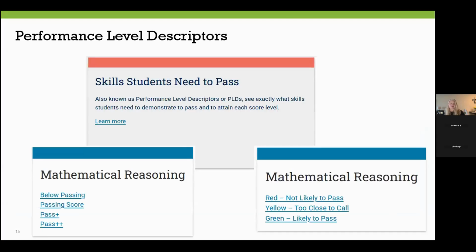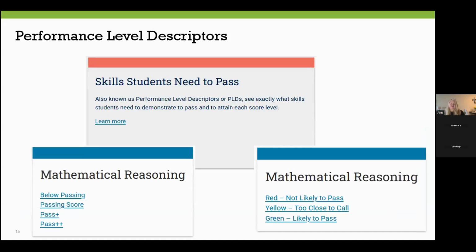This also allows us to report out at a performance level. As I said, internationally, it's a pass, no pass. However, we also lay out the descriptors of the performance levels, the PLDs.